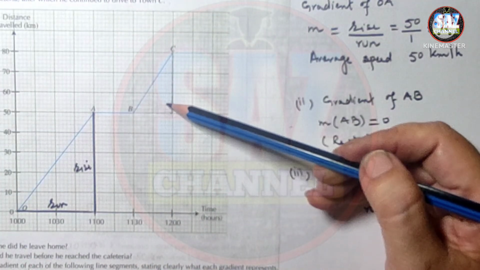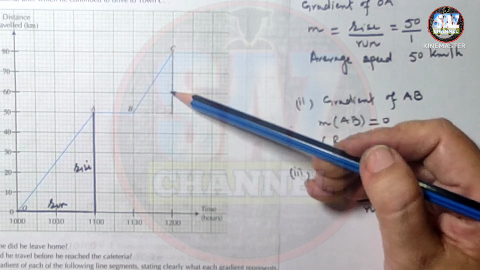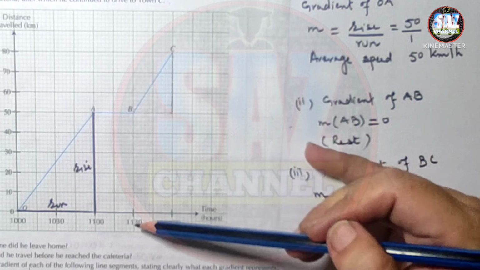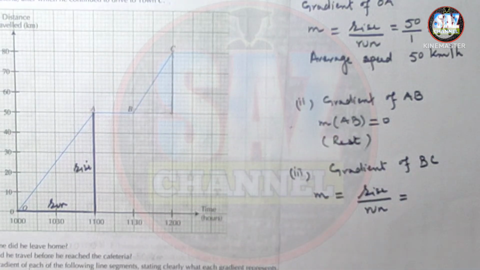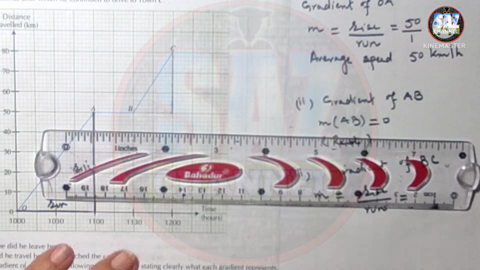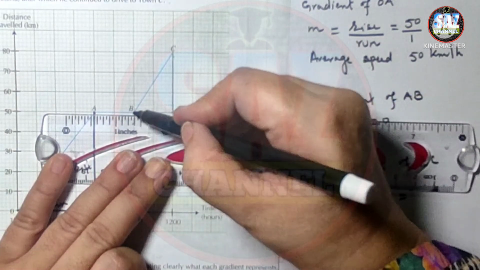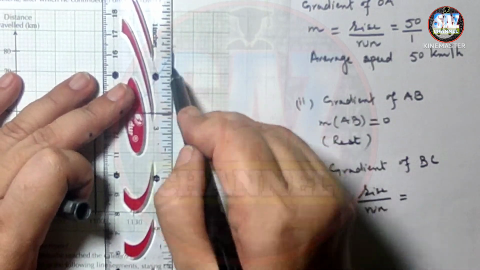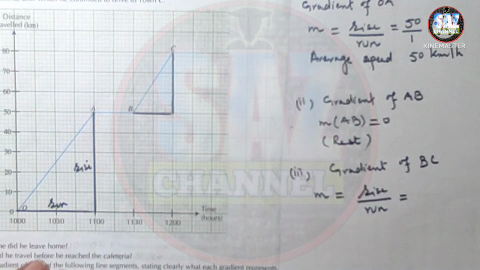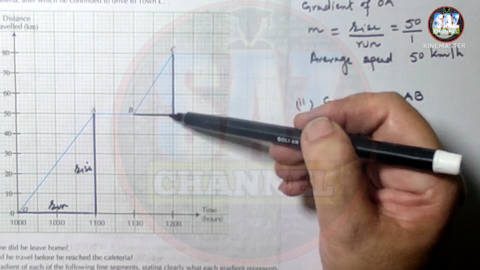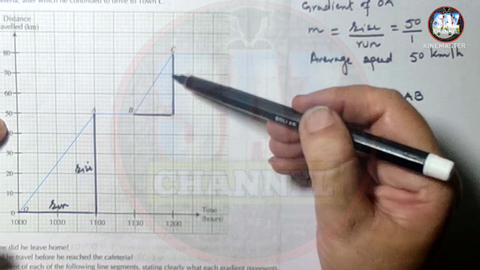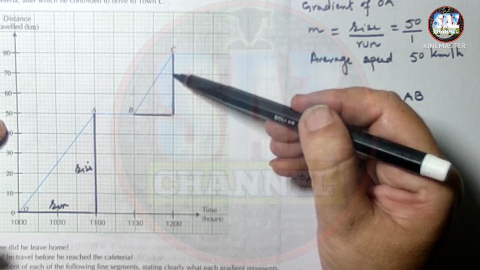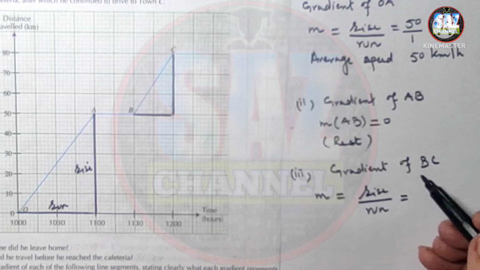Look how many blocks are in the right side: 1, 2 and 3. From 50 to 60, 10, 20 and 30, and from 11:30 to 12, half an hour. Okay, let me make it a little dark so that my students can observe this clearly. This is my run side and this is the rise side. Rise side is having how many blocks? 1, 2 and 3. That is 50 to 60, 10, 60 to 70, again 10, and this is 30 upon.